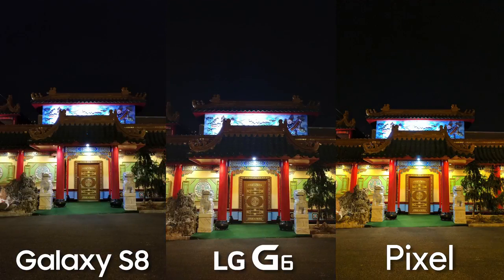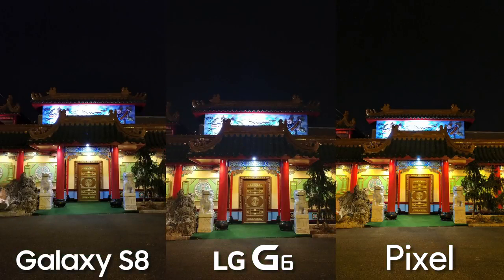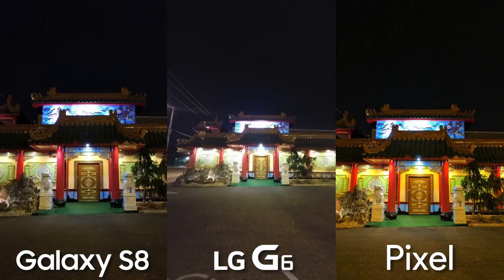Going back to the rear-facing cameras and shooting some low-light images, the first thing you'll probably notice is how well the Pixel is doing — it's nice and bright, has some beautiful colors, and it isn't very grainy. That is thanks to the crazy processing power of HDR Plus mode. The LG G6 has some okay color, although miles behind the Pixel, and there's a lot of graininess, though it is pretty sharp. You can still use the G6's wide-angle lens in low light, but for some reason it looks a lot worse.